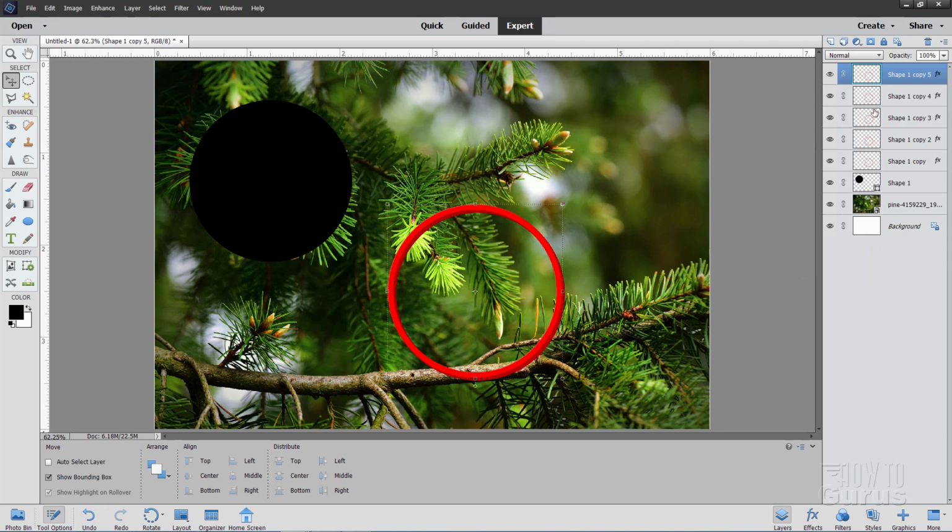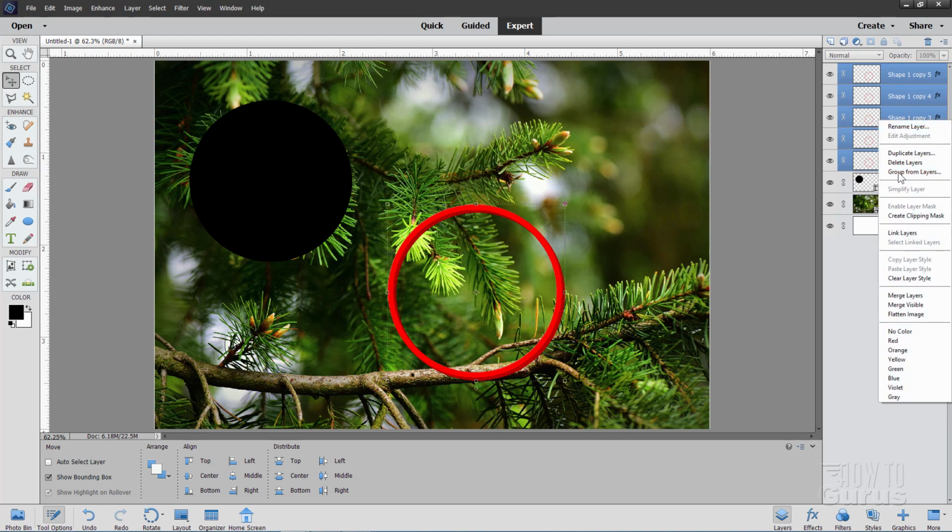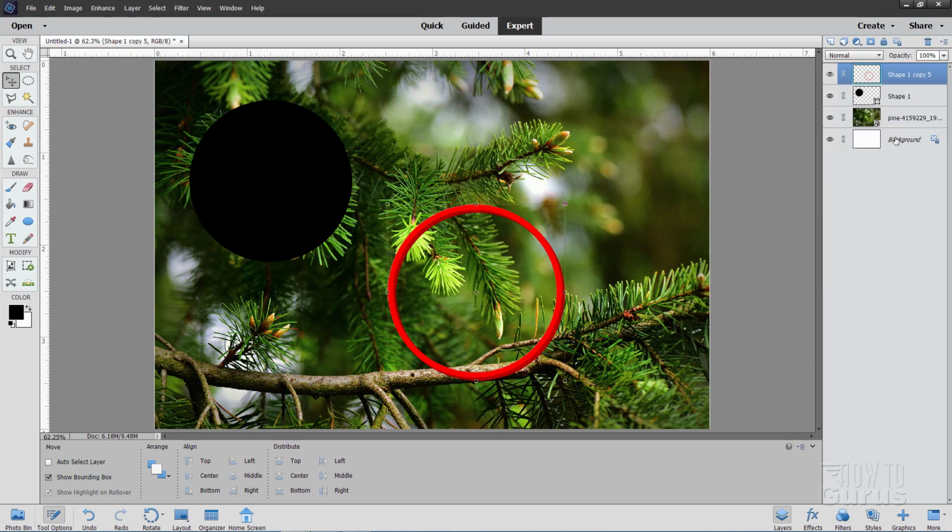Let's now merge all of these layers together. It's just those circle layers. Hold the Shift key down. Your top layer was already selected, so that selects all of those layers. Now right-click on any of these where the name is, and come down and choose Merge Layers. That just merges those down into one layer. So there we go, there's our layer. We can now take this and pull it on top of that circle. It should snap right to the circle right there.